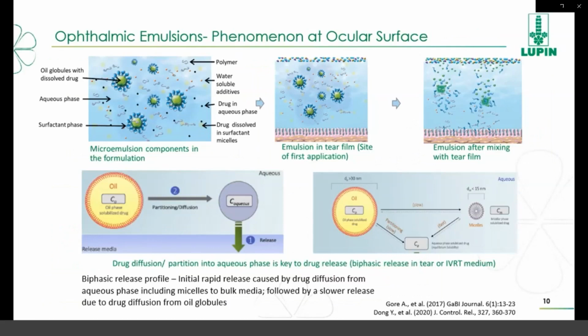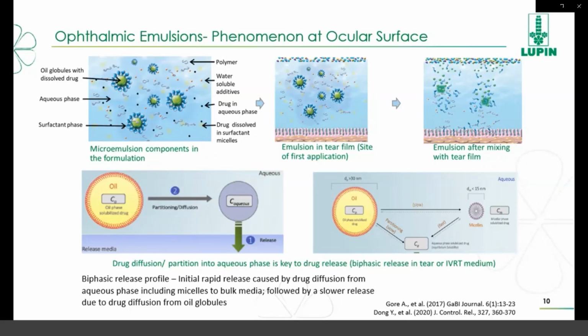Ophthalmic microemulsions are a much more complex dosage form with multiple components and drug distribution possible into various phases and components of the emulsion. The surfactant, in addition to being present in the interface between the oil globule and the aqueous phase, could also migrate into the aqueous phase to form micellar core. Drug, in addition to being present in the oil globules, could also be present in the micellar core or in the palisade layer of the surfactant. Drug could also be solubilized in the aqueous phase and also in the surfactant monolayer of the oil-water interface.